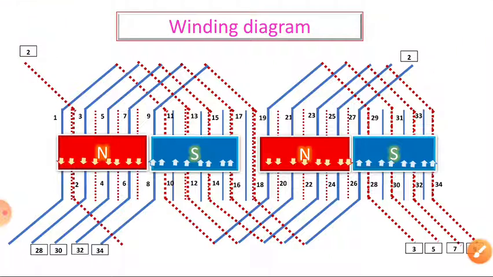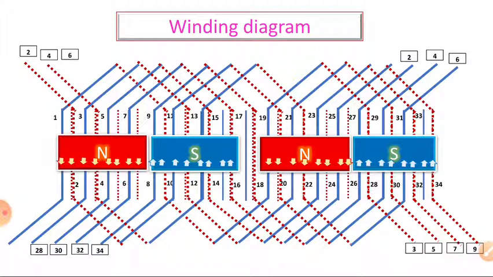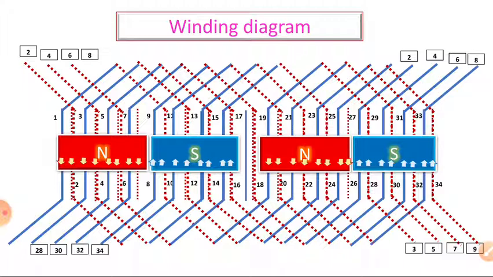Now the second conductor. Okay. The second conductor is connected normally to complete this one. After that it is going to the fourth conductor. Now fourth entering, and it is going to another conductor, sixth entering, completing the one wave, 8th conductor. Okay, so 8th is completed. Now this is the total winding diagram, dear students, completed for all conductors as per the table diagram. Okay, so this is the total winding diagram, only a part.